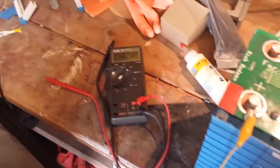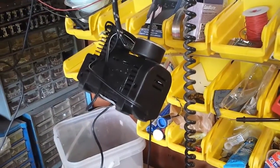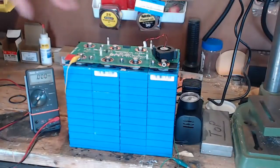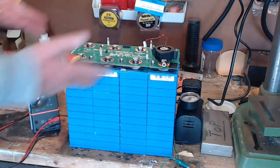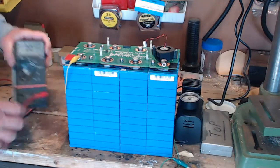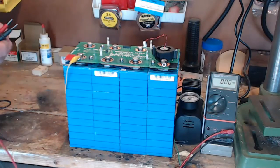I put a load on the cells using an air compressor from my truck, ran it for several hours, and then I took measurements of the voltage of each cell. So you can see I've put this board from Manzanita Micro on top of these cells. That connects them all together for me, gives me a voltage of around 14 volts. Take this meter now, put it over here where you can see it well, and let's see what we're getting across the top of this thing.